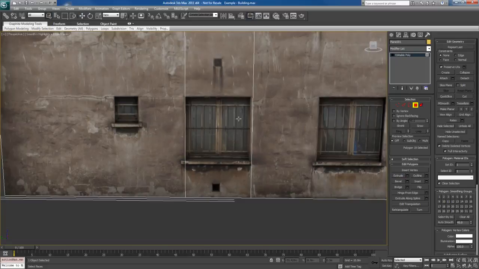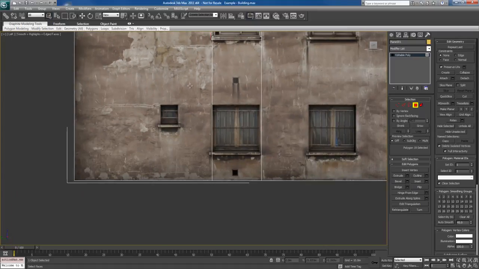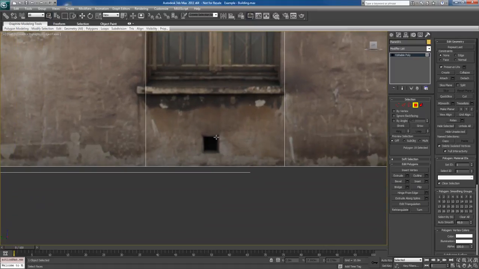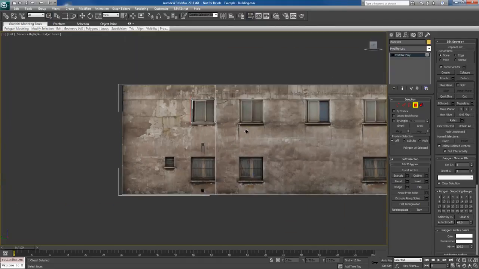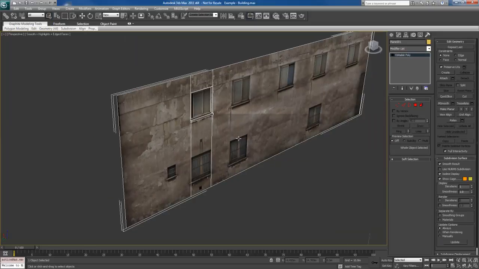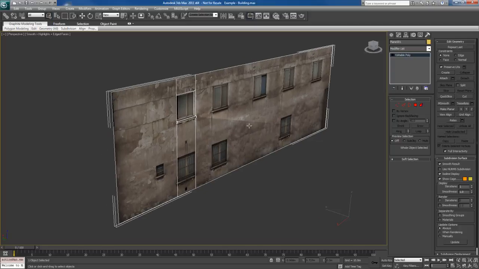And you would essentially do the same for all the windows. It's the same exact technique. So for example, on this little window, you would want to do the same thing. On this little area down here, this little hole in the wall, you'd want to do the same thing. Any major details in the wall, you would want to model out. If this is an object that's going to be visible by the player from very close range, you'd want to model out some of these details.